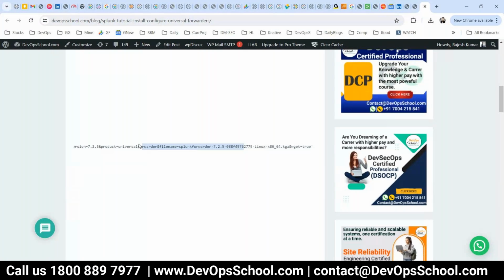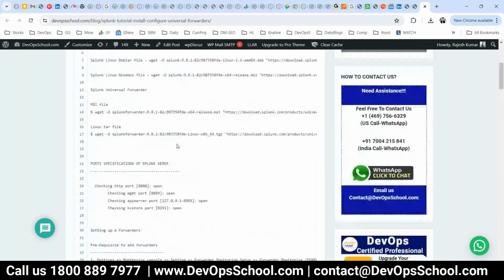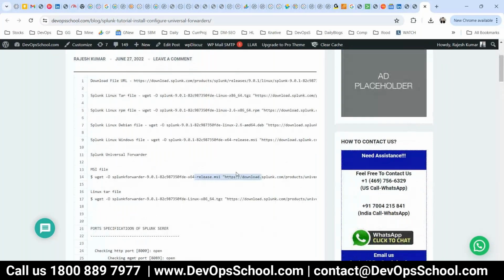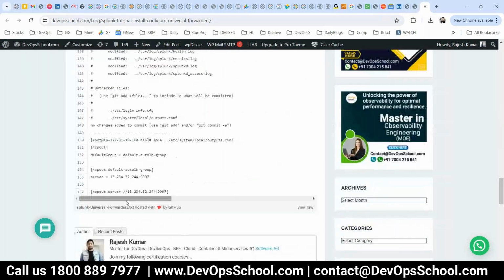This is the forwarder file, but I want to use the latest forwarder. So let me do one thing. This file I want to see in whole.